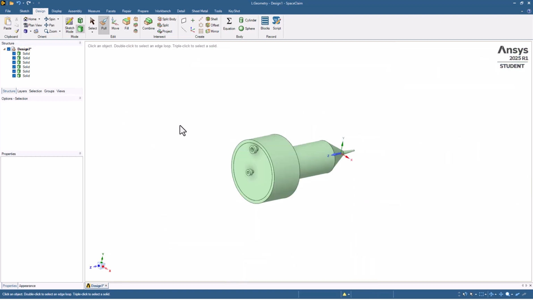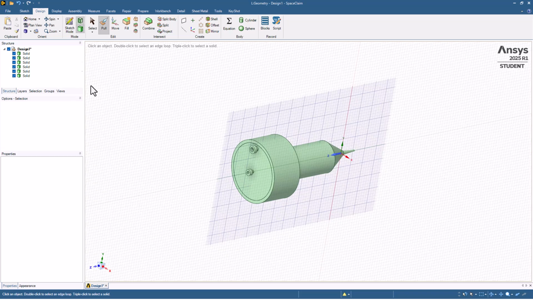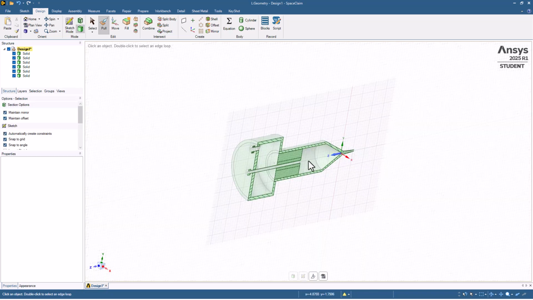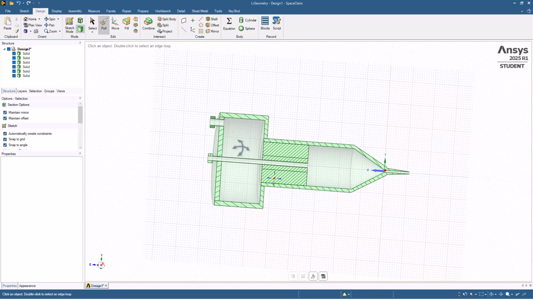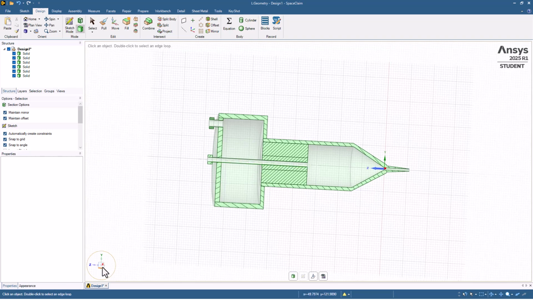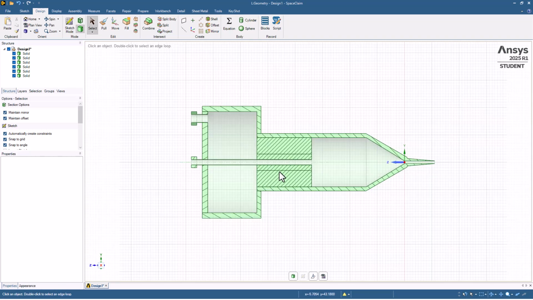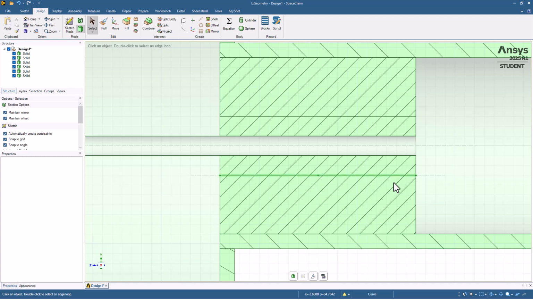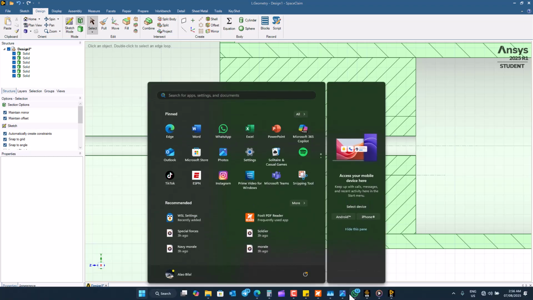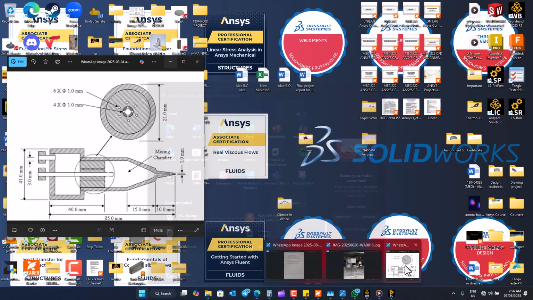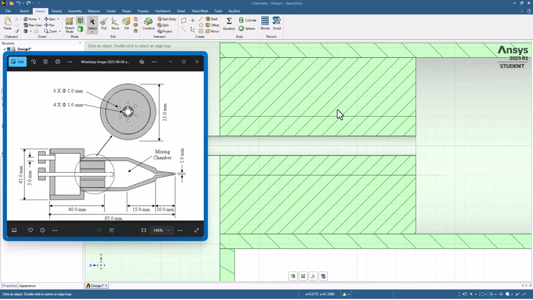So basically that's the whole of the design. We have most of our design. Why this thing here is not showing is because of where our circles are. Maybe if we move the section plane a bit we might see it.